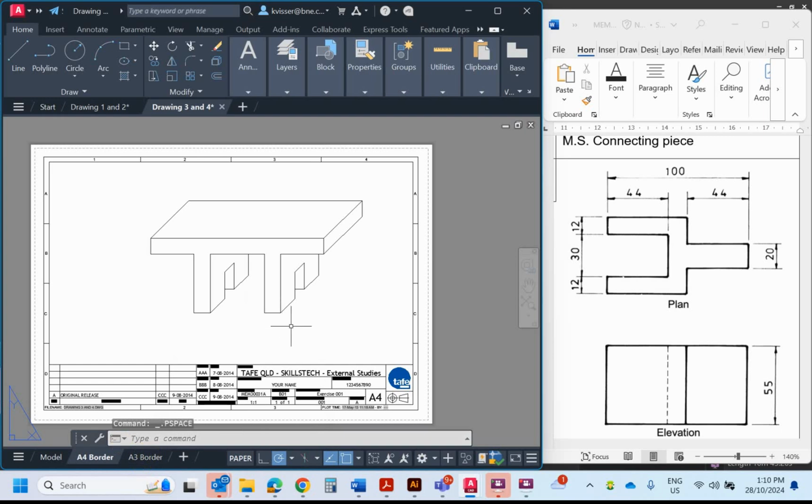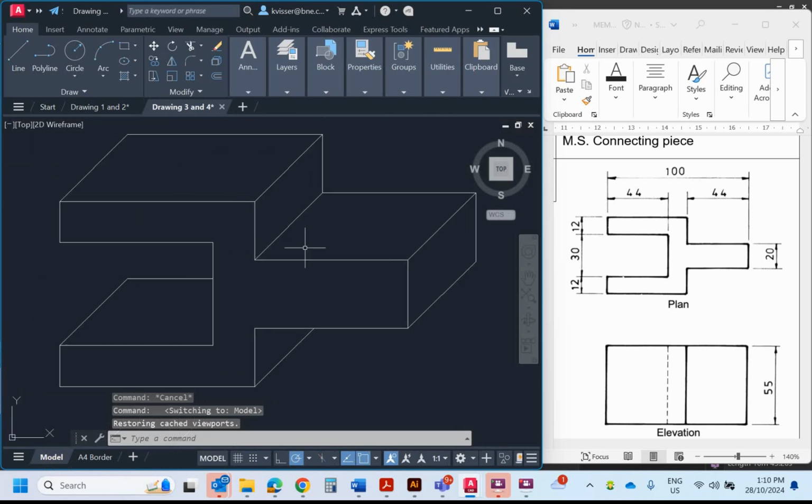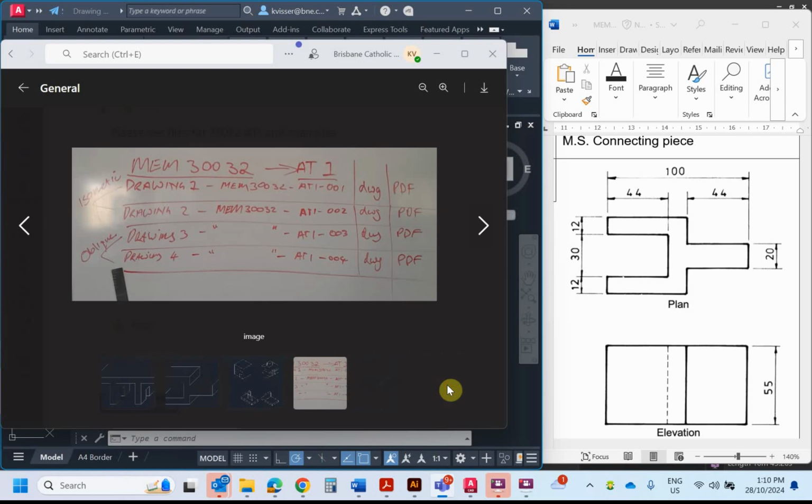So that's one whole file there just for that DWG, and then another one for the PDF, and then I will be drawing this in another drawing template. So you'll end up with... we'll jump on Teams for that task. I think I've even got it open, a picture of the whiteboard from today, where we've got AT1, so that's your two isometrics, and then your two obliques, and they make up that whole assessment item. So there's a DWG for each and a PDF for each.